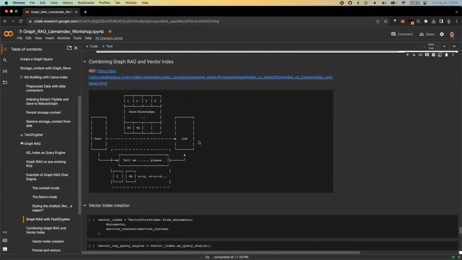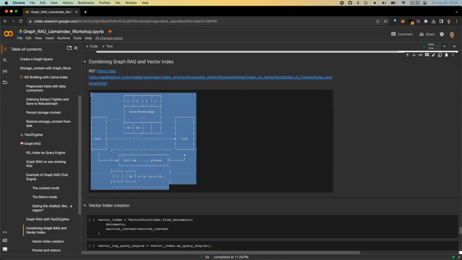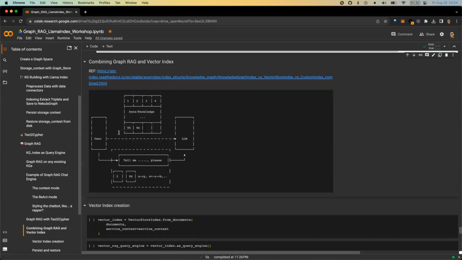I'm not going to dive into it, but I want to share the interesting results. This is the workflow when we are doing graph plus vector embedding based RAG in one go. In the indexing phase, we split your documents and persist them in your vector store with LlamaIndex, or you can also index your knowledge graph, or vary it to your existing ones.